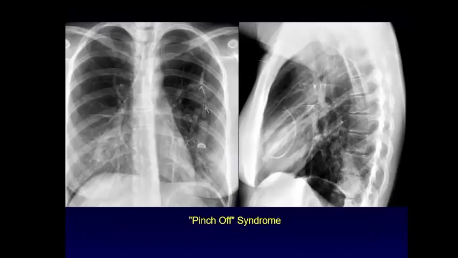This is a patient who has a fracture of a portocath between the left first rib and the clavicle. This is a typical location due to the repetitive trauma of arm motion. There can be repetitive compression of the catheter and can result in fracture and catheter embolus, and you can see here the catheter is in the right heart. This is the so-called pinch-off syndrome, where it's pinched off between the clavicle and the first rib.